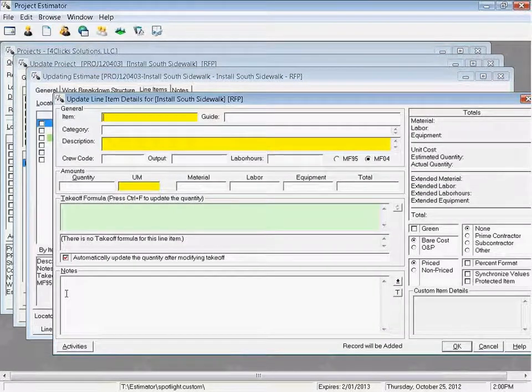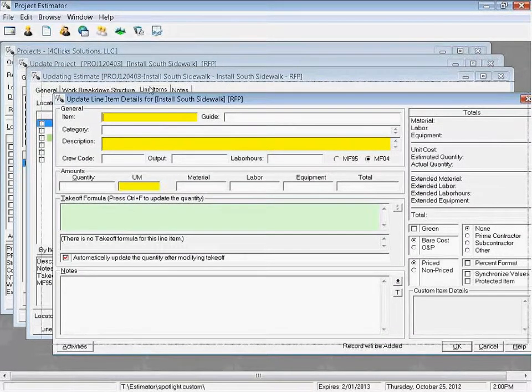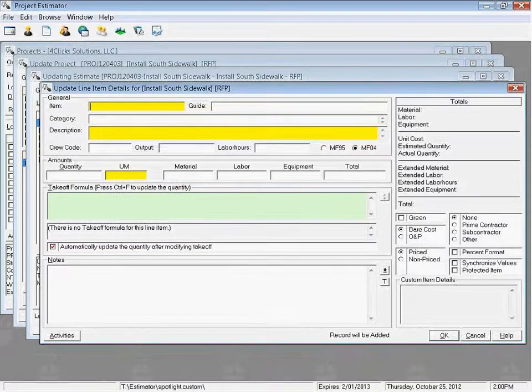When we do this, we get the Line Item Details window. It looks very similar to what you've seen before, I'm sure. Let me just move this here real quick. But you can see that everything is blank, right? So we can see the highlighted fields. See these yellow fields here are required fields, right? So maybe I'm going to do some custom concrete spray. So I'm going to do 03 spray.